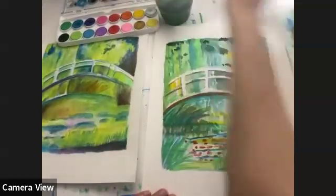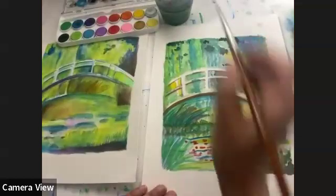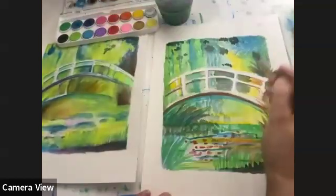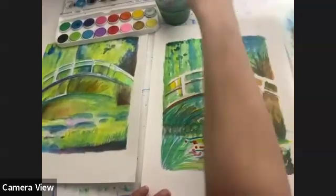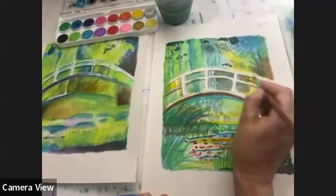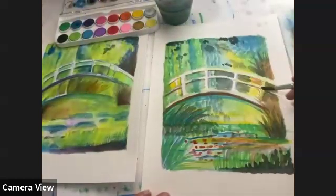And then I still like to go back in and add a little more greenish, like the yellow green, to areas like right under the bridge. I like to add just a wash of yellowish green to give it a little more of a mixture of color. So this one's really lots of colors into each other until we get to the actual bridge, which I like to add finally some yellow green on the right side, on the actual bridge.